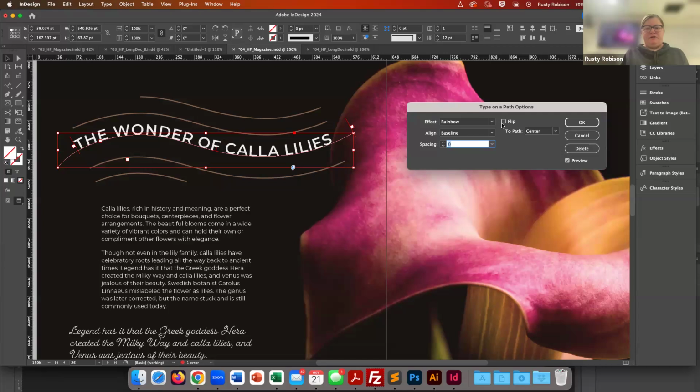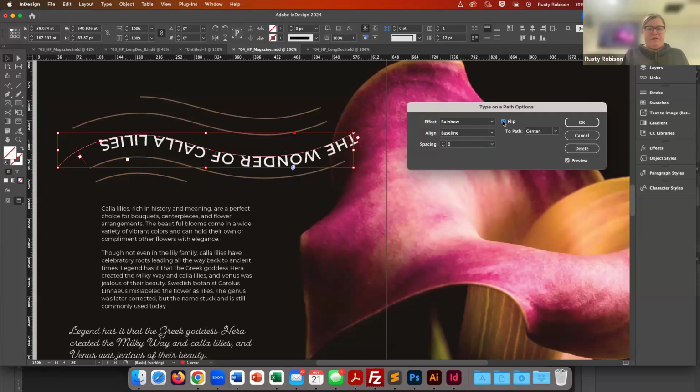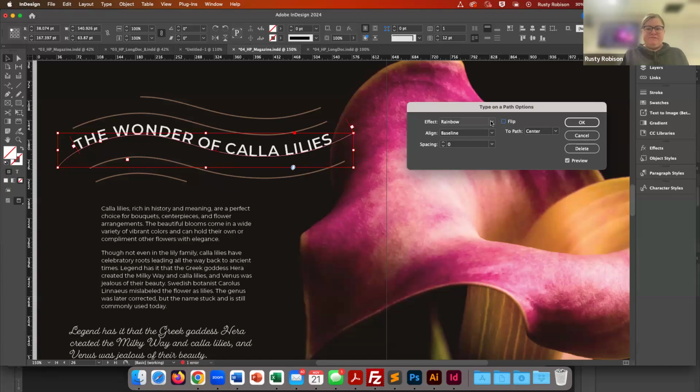We love options, right? We can flip it. I don't think I want to do that. Right now, rainbow just means it follows a curve. But I could do skew. Interesting. I can do 3D ribbon.